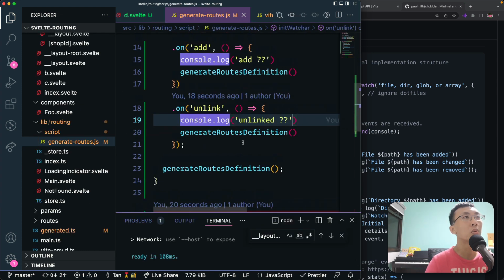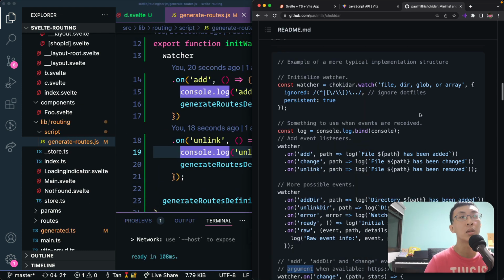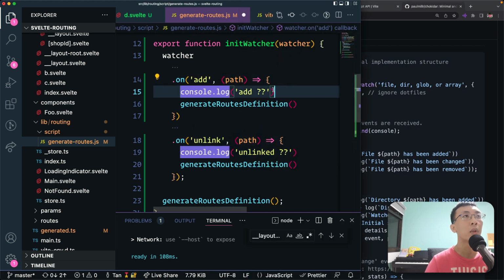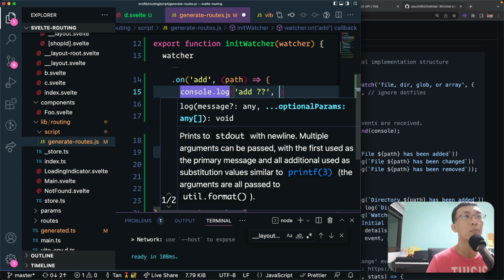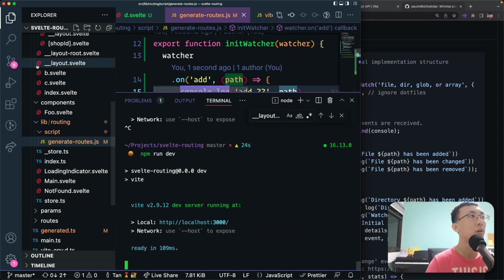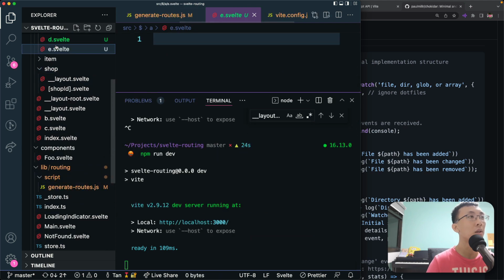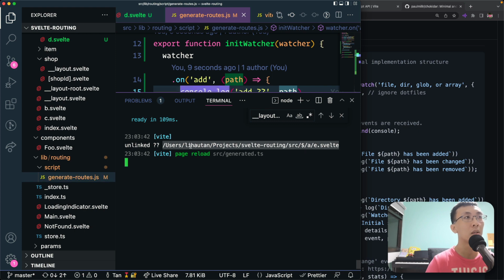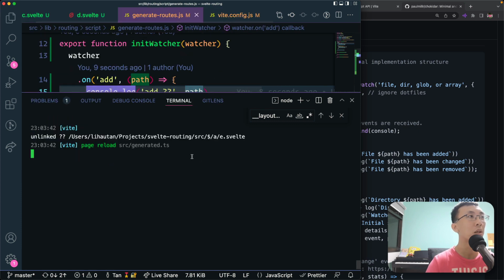So here actually we need to know what files are being added. So this is the path that we were given. So we're gonna print that out. Let's start again. So if I try to remove a file like the e.svelte, then the unlink is called, and then this whole path is being passed to me.